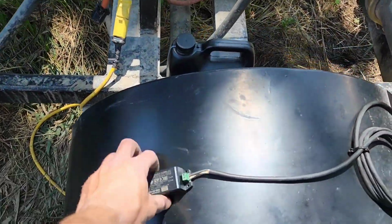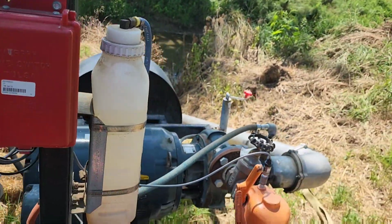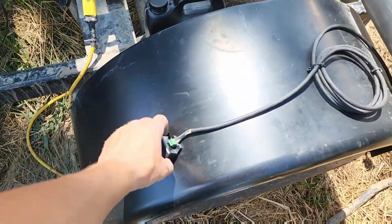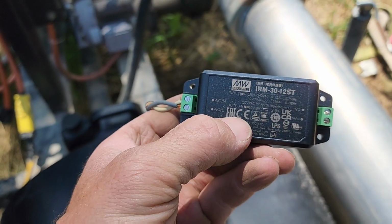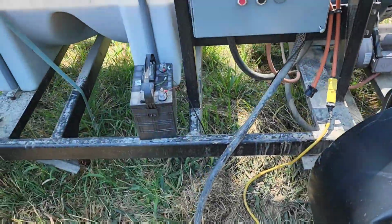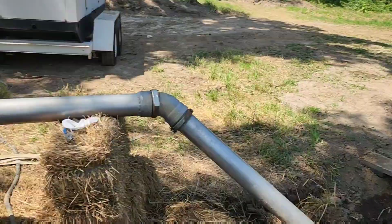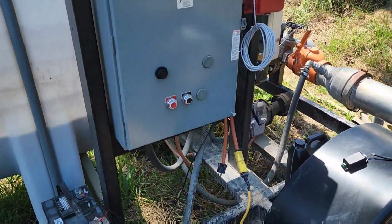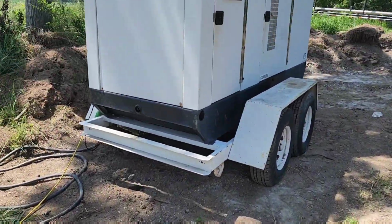The other thing I'm going to do here is I got my 12-volt power supply. So I do have a battery set in here to run this Farm HQ box. I wanted to not have that battery here, and so I got this 12-volt power supply. It takes 277-volt line in, converts it into 12-volt DC line out, and so we're gonna go ahead and install this now. Dad needs his battery back. He uses that on the ATV for running that sprayer, so I've got to shut down to do that. It'll be fine. We're gonna try to do this as quickly as possible so we don't mess up our run too much, but we'll shut it down, turn the generator off so we don't have any power in the box, and then we'll get that installed real quick.